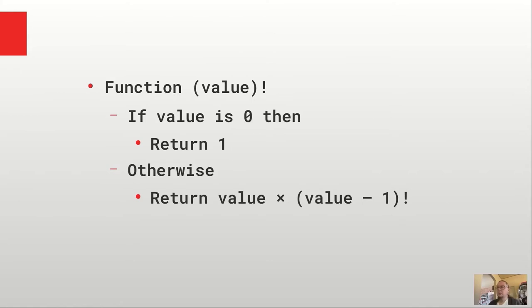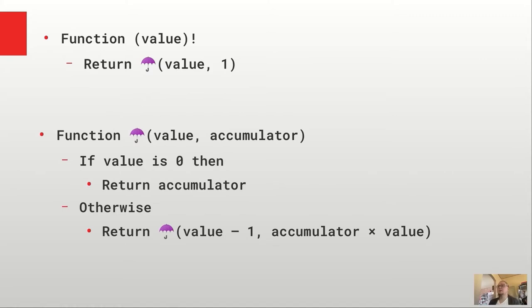How can we build this function to take advantage of TCO? We need the last call in the return to be the very same function. So for that, we need an accumulator to grab the returning value. That's an example. Our factorial function calls an umbrella function, an auxiliary function, I'm calling it umbrella here, that passes the value and the accumulator. The accumulator starts with 1, because 1 is the stop value. 0 factorial is 1. So our umbrella function receives value and accumulator.